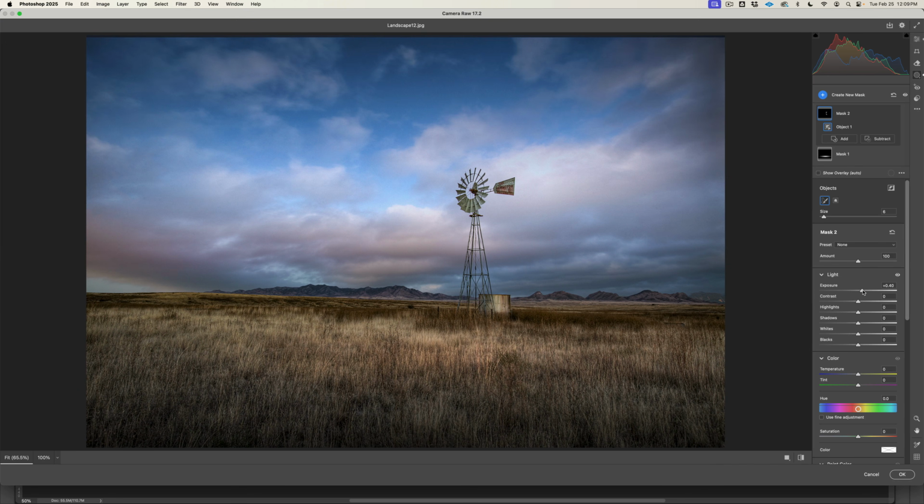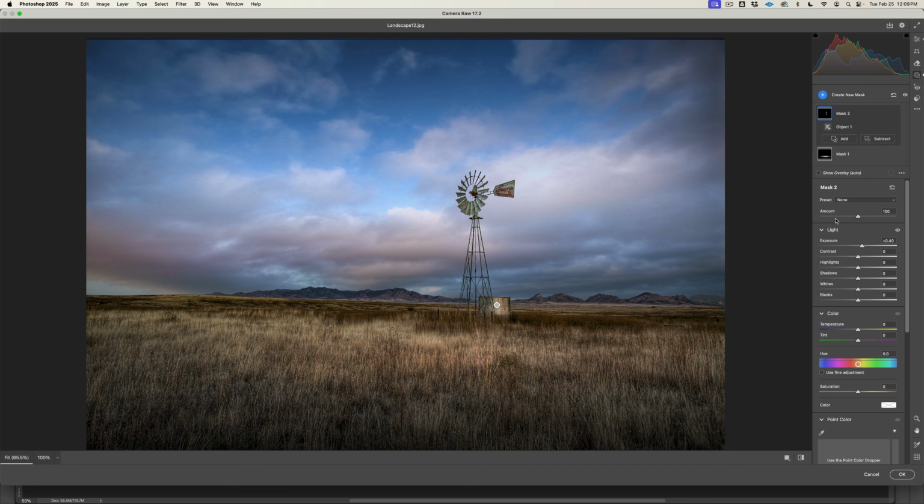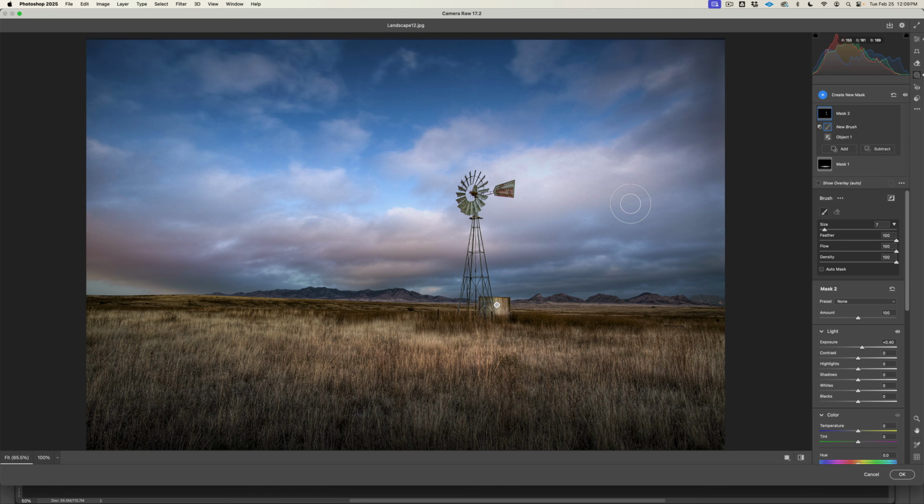Okay. Now it did have a selection in there, so let's see if we can maybe adjust that a little bit with a brush. Oh, got rid of it. Okay, subtract, brush, and here my brush size is 7. Let's go down to like 3. Let's do flow much lower. I just want to get rid of some of this in here, in the mask. So I'm basically getting rid of some of that selection.